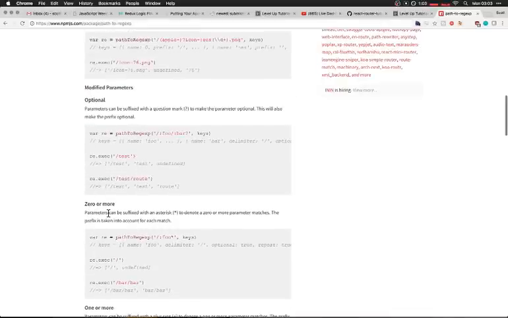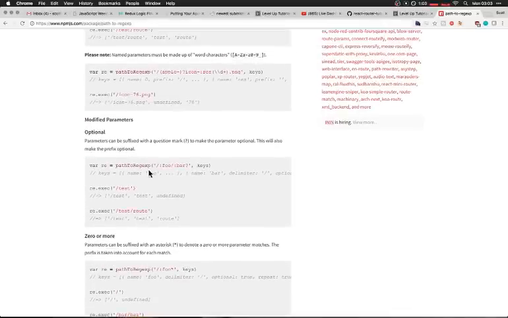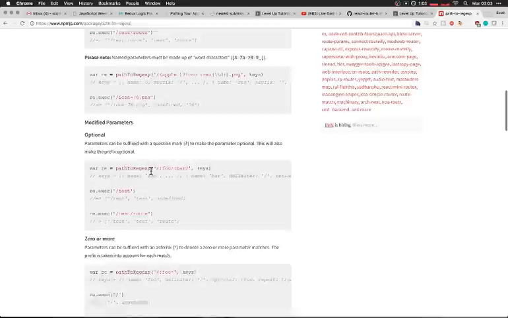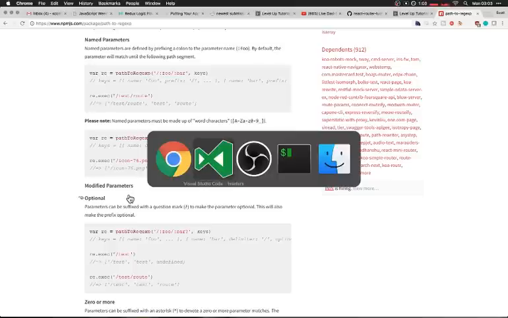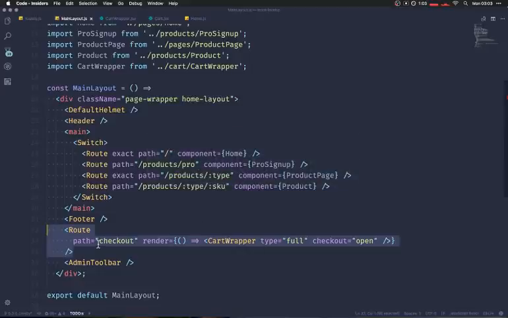Zero or more modified parameters. Named parameters. Yeah, I haven't tried slash checkout because that will work.